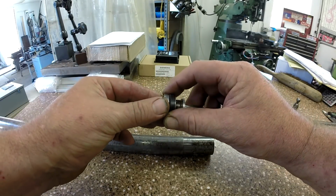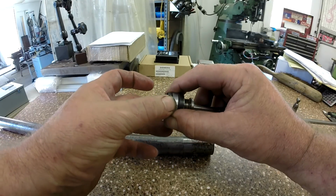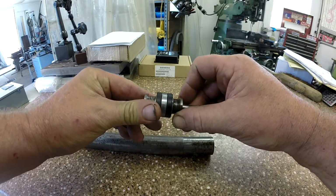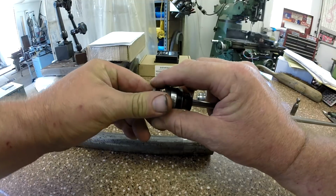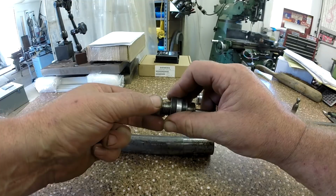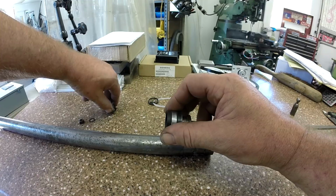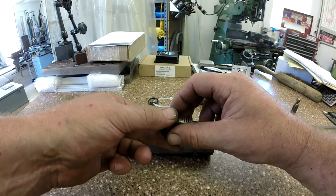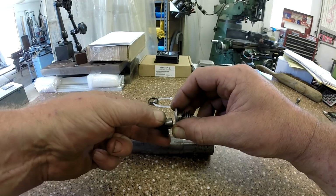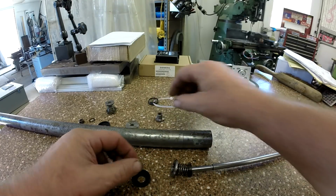And then there's an actual, I guess you'd call it a piston, and then that stacks right over again with a whole other assembly right here. So one's for the push and one's for the pull. That whole assembly slides on, and then there's one nut on the backside here that captivates it, that holds all that captive. So pretty interesting little setup there. I thought it was pretty cool. But I do want to document that, and I thought you guys might be interested in seeing a lot of this stuff too. Let me get all this apart without it exploding.